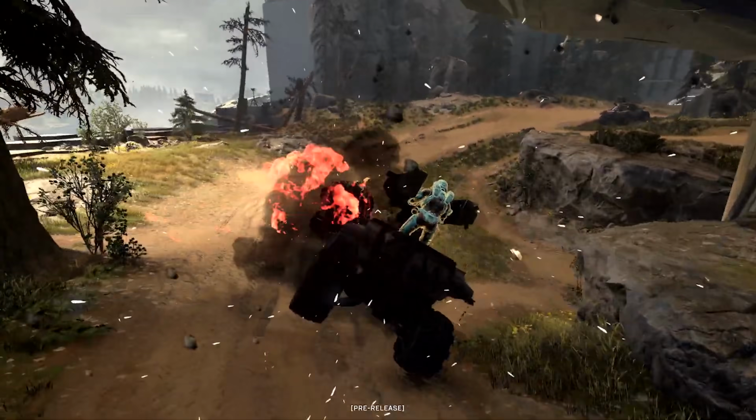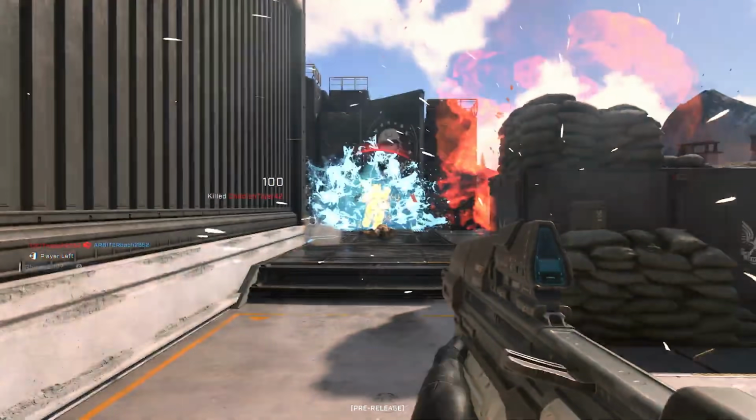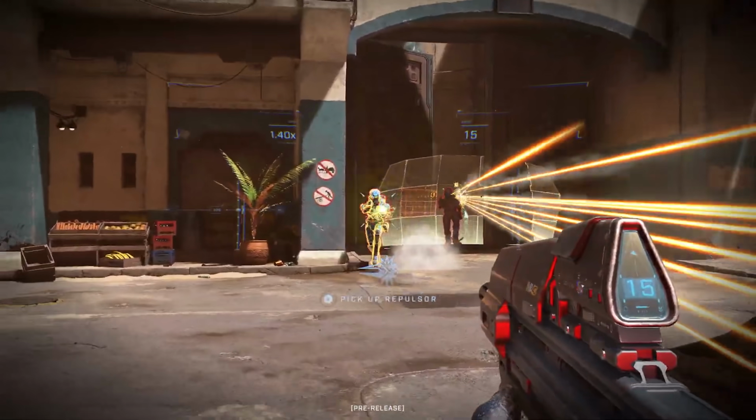You won't be short on places for you and your mates to hang out either, with Infinite packing a diverse range of maps that includes an ancient desert called Behemoth, a Spartan training facility called Live Fire, and a map called Bazaar, which looks far more like a modern day city than anything we've seen in Halo before.